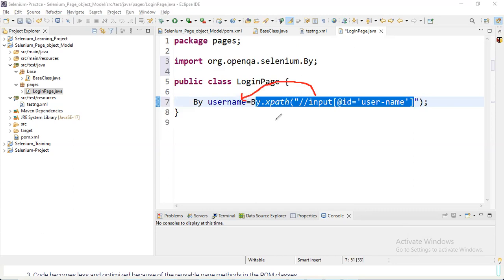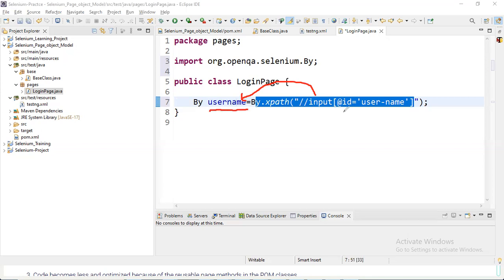It means whenever you want to use that username, you are not required to locate it every time. Now this variable of the LoginPage class contains the reference of the username element of your web page. Whenever you require, you can access that element by using this variable.